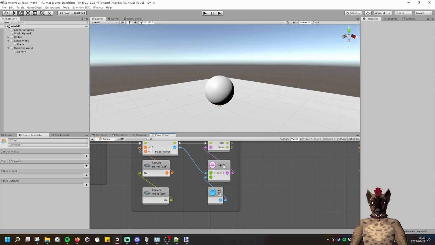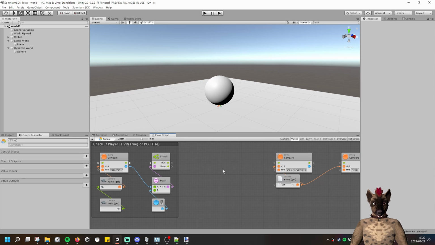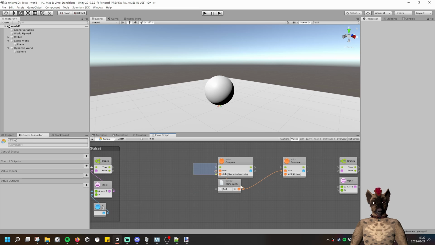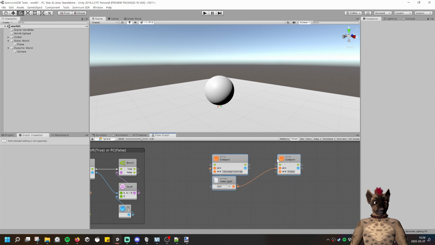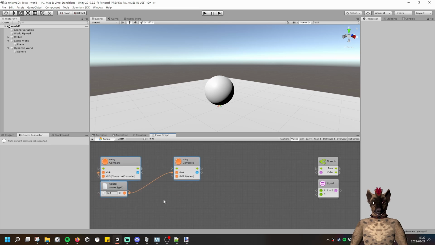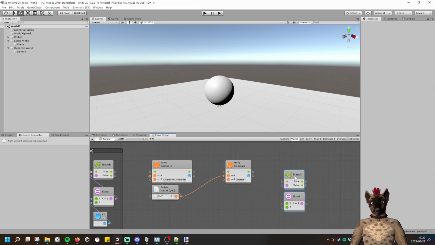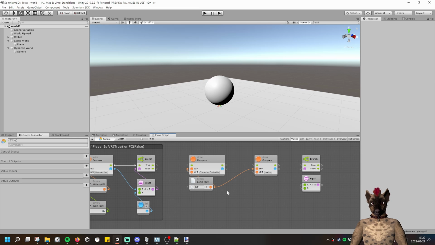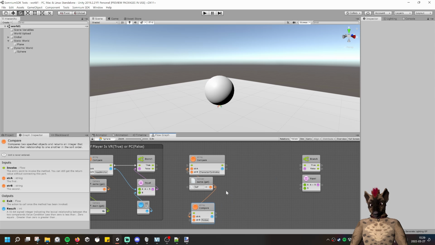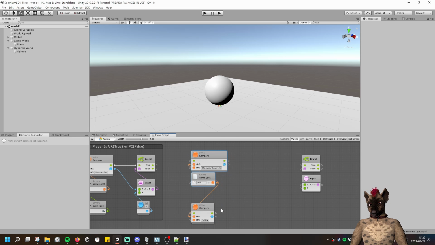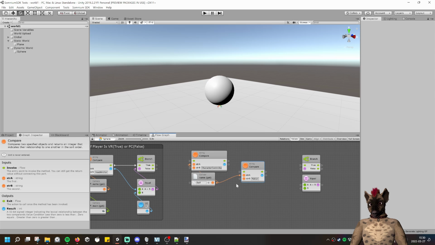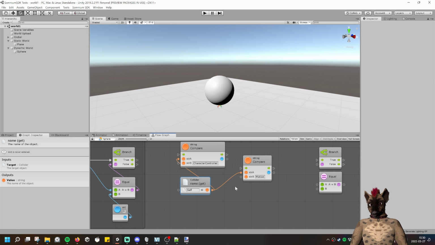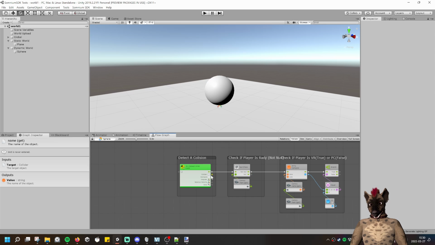Camera name, compare equals 0, true, this is VR. Then this is gonna be a pain to explain. Whatever. Okay. So, collider name.